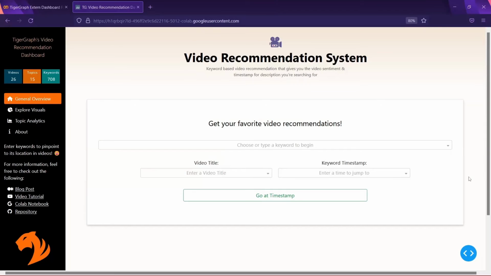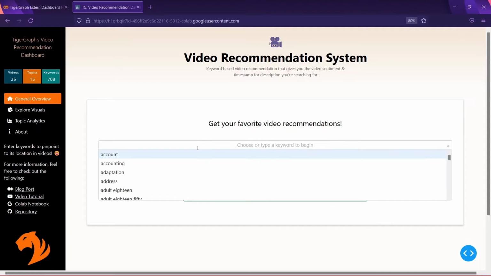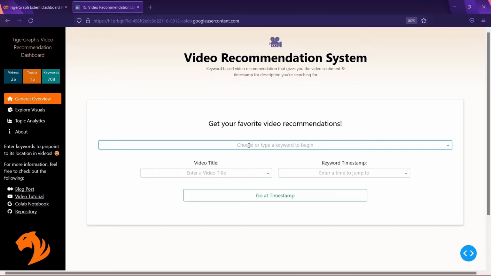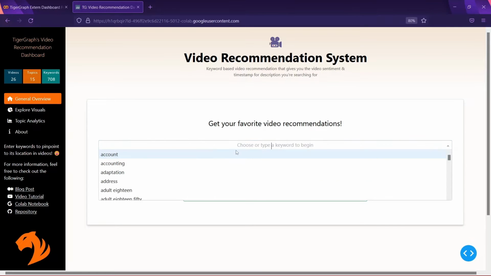For this section, I am going to explain the chain callbacks that are being utilized in these 3 dropdowns to generate the first video card. When a keyword is selected from the first dropdown, the keyword to video ID query is run that stores all the videos containing that particular keyword along with their timestamps of occurrence in a dictionary. The keys of the dictionary containing all the videos are further fed to the next dropdown as input. Finally, their corresponding timestamps are given as an input to the final dropdown. With all this information along with some metrics, the first video card is ready.